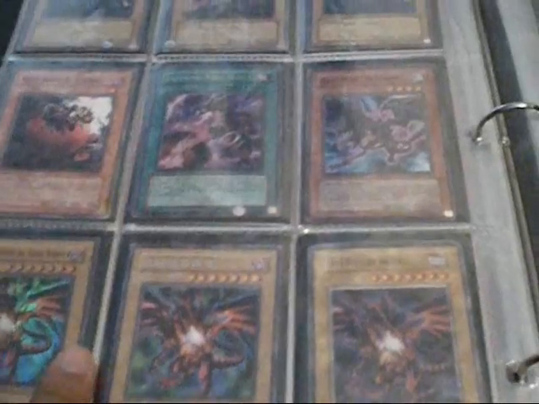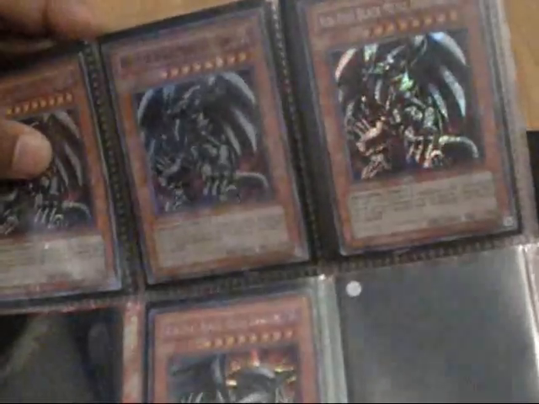we have a fake one, a Japanese one, and a super Spanish. Then we have two misprints, Red Eyes Darkness Metal Dragons, and then one normal one, super, from the game. I want more of these. And two Darkness Dragons and one Zombie Dragon. And that's it, these are just sleeves.